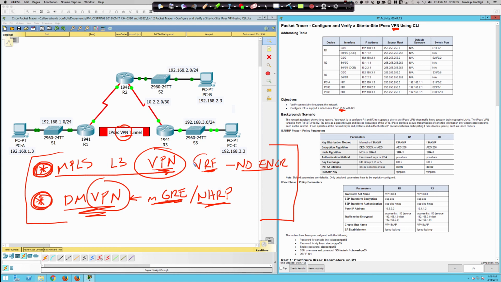It's simply virtual routing and forwarding instances. And think of these as just like VLANs. VRF, think of a VRF as a layer 3 device. It's the same as a VLAN, which is something we see at layer 2, right? So that's all a VRF is, except it's at layer 3. It segregates the traffic just like a VLAN does at layer 2. It segregates it at layer 3. But there's no encryption involved at all.